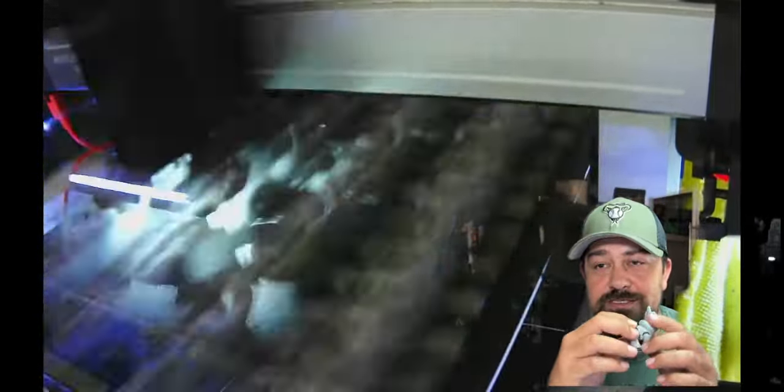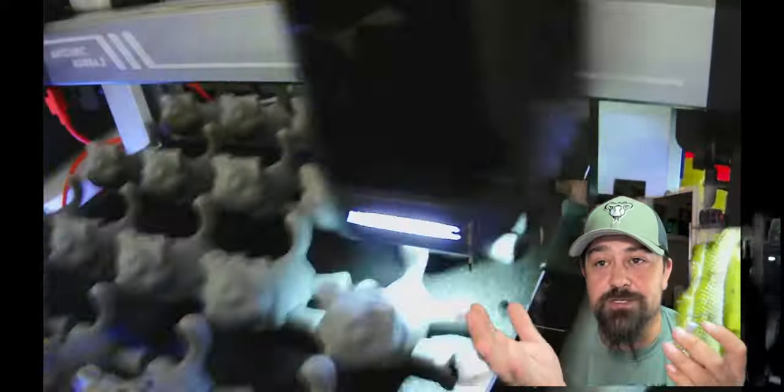There are quite a few things I really don't like, and the slicer is the number one issue. A lot of these problems could be slicer settings — if there were an option to run auto-leveling from the slicer before every print, I think that would vastly improve quality. That's realistically where the speed advantage over the Bambu comes in, because the Bambu does all its auto-leveling and calibration first. The Kobra does a quick auto-level, and you're printing within just a couple minutes of hitting remote print. It is Wi-Fi capable, which is cool.